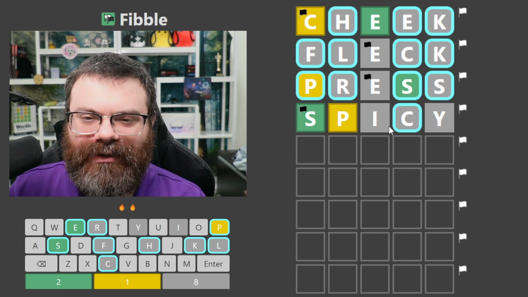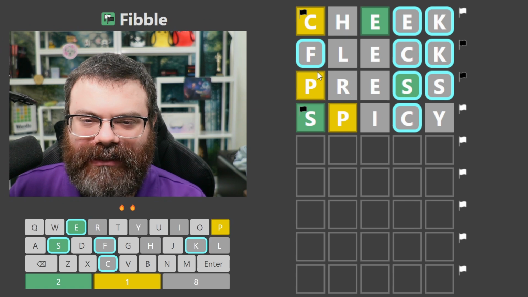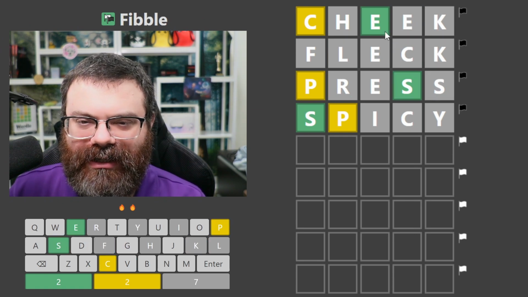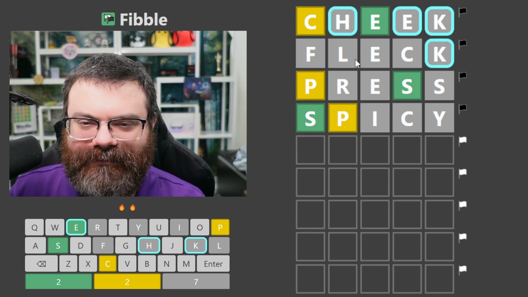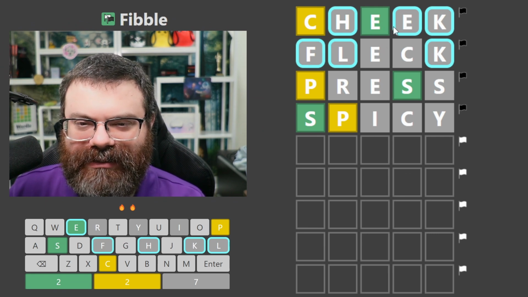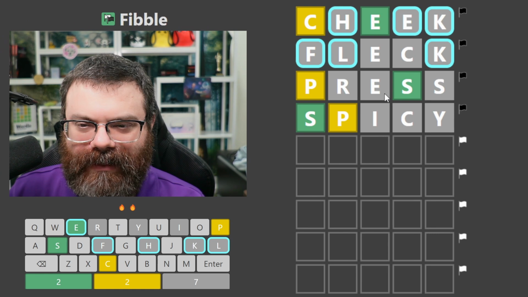So what did I do wrong? Let's reset. Let's mark what we know to be true as much as possible. So we know that one of these E's is lying, one of these C's is lying. So the rest of this is not lying. Okay. One of these E's is lying. That doesn't help me. One of these S's is lying. So there has to be a P in the word.